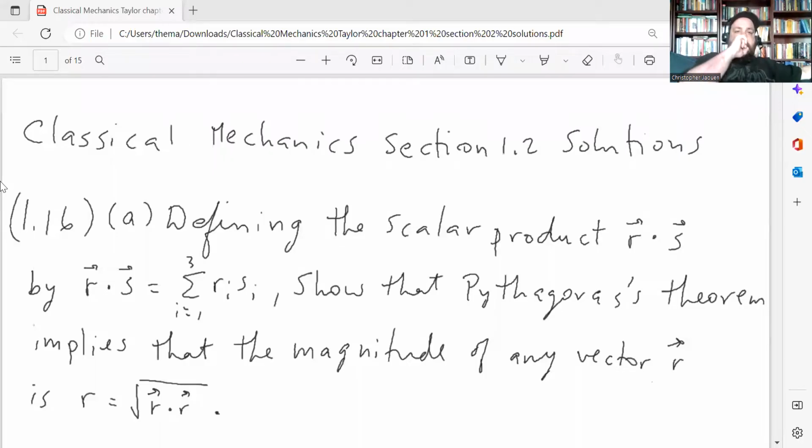I'll bring up the whiteboard here. There are two problems in section 1.2 that he tells you that you should do, and that's 1.7 and 1.15, I think. So I did those two problems, and then if you look here on the screen, I also did problem 1.16, because 1.7 says you should do that one before you do 1.7. So we'll start with that one. And then I did one more problem just for fun. So only four problems we'll do in this video.